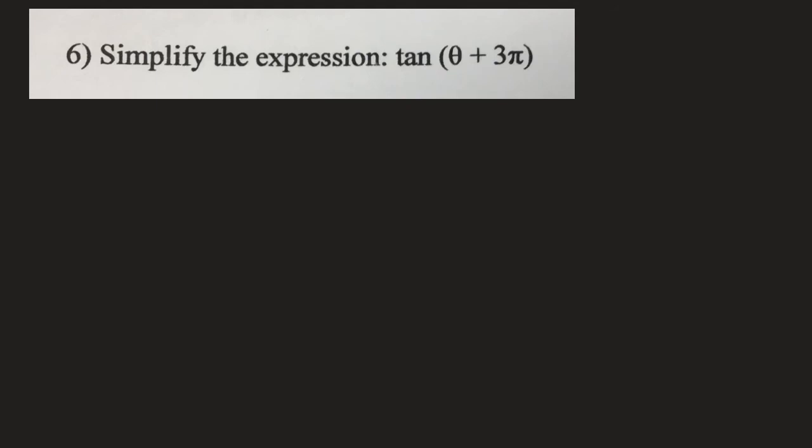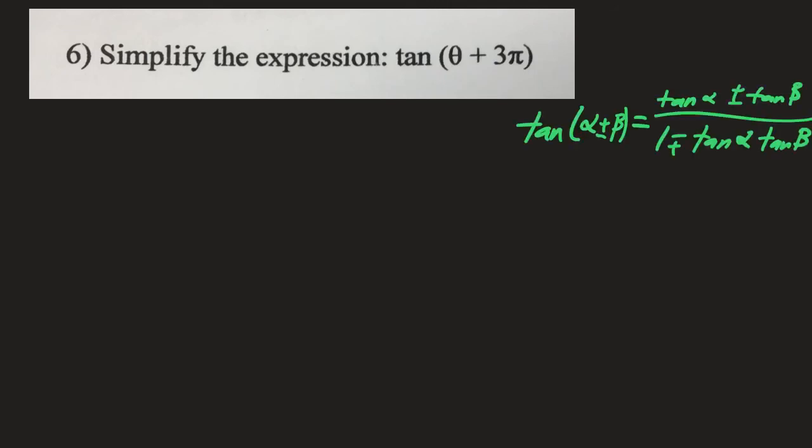Okay, here we've got a simplifying, and this time we're seeing a new formula. We're using the tangent formula. So go ahead and find that on your chart, and you should find the same formula that I've written in green. Go ahead and try to identify what A and B are. If you did it correctly, you should get that theta is A and 3 pi is B. Now, let's note this is a plus sign, so I'm going to use the plus from these two and the top one here. So we always use the same side, the top sign for this formula.